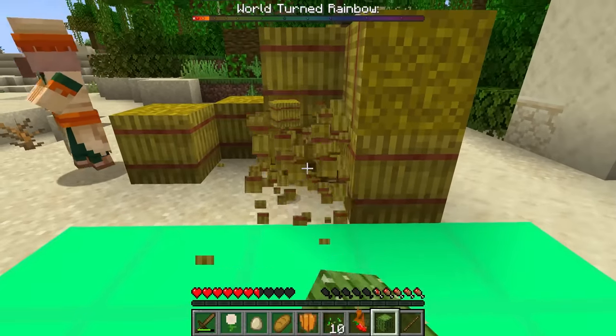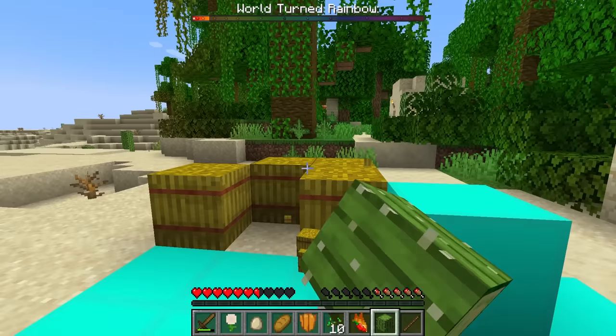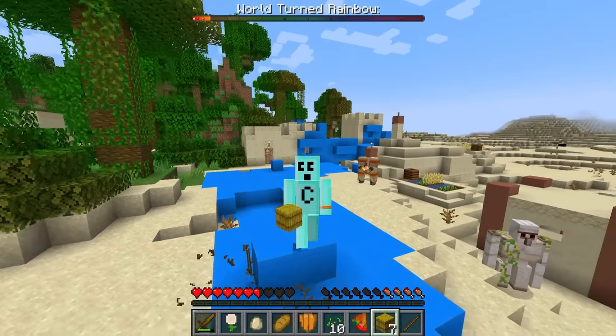I gotta be a little careful not to rainbowify him on accident. Oh, gosh, dang it. What am I supposed to eat? I can't eat green, dude. Well, technically I can. Vegetables are green. All right, that should do it on food here.